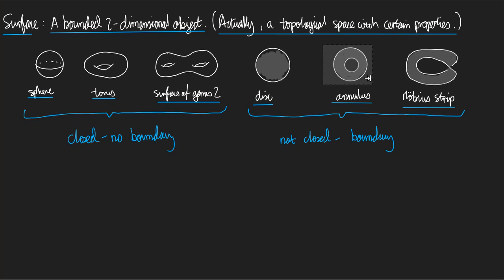For example, with the annulus, what's its boundary? It's the union of two circles, right? It's this circle in the middle. Let me highlight the boundary. It's this circle in the middle, disjoint union, this circle around the edge. That is the boundary of the annulus. It's two circles. What is the boundary of the disk? It's a single circle around the edge there. And what is the boundary of the Möbius strip? Well, let's see. It's this. Let's keep going. This, under and then back round, this. So it is another circle, but it's twisted up in a slightly different way than with the other examples.